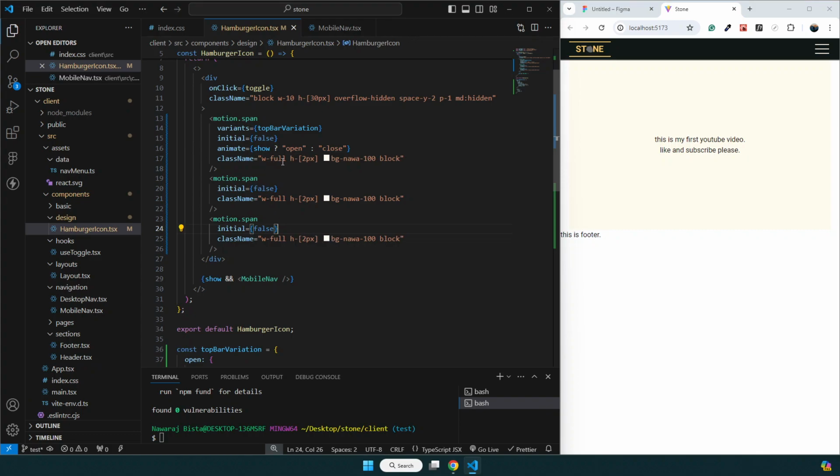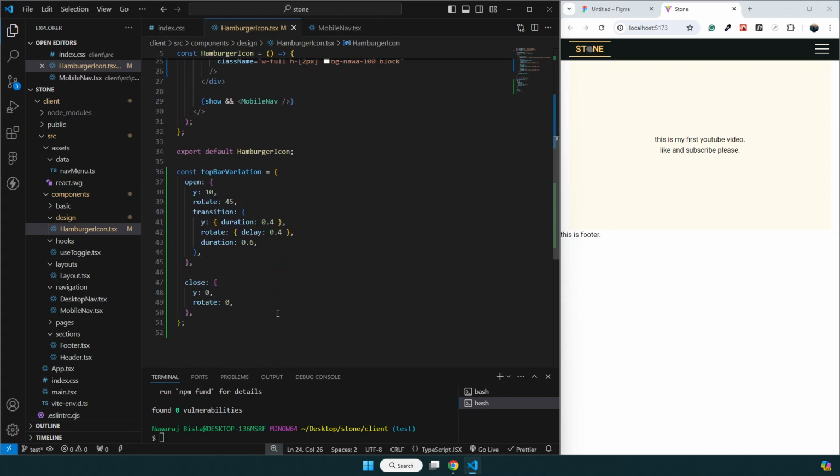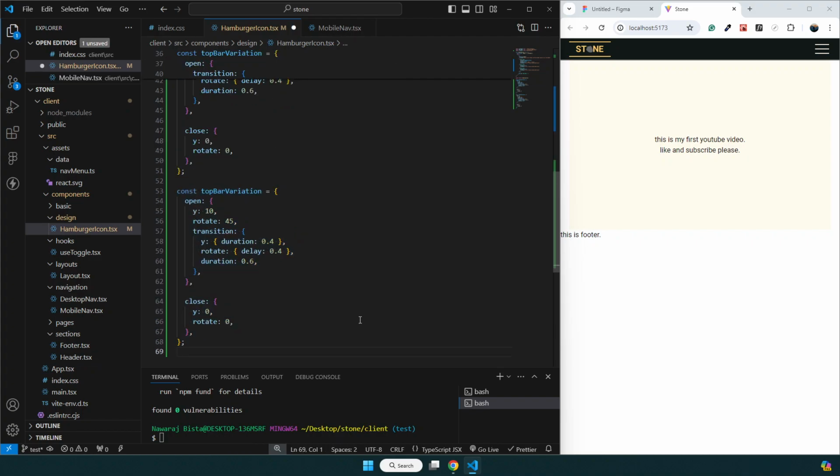Okay, so I can actually create one variant. Let me create a variant first. I just copy this one because I need the same thing. I know, not exactly the same thing but a similar thing, and after pasting it, let me name it: bottom. Okay, it's a bottom bar.